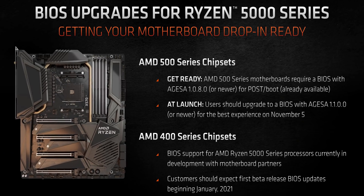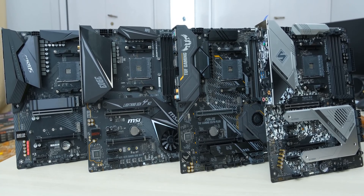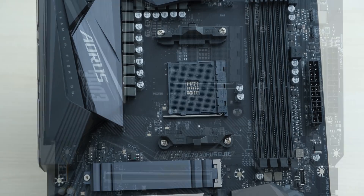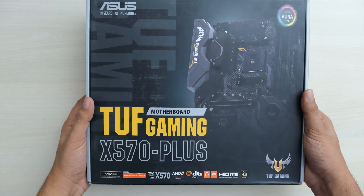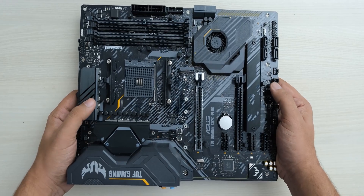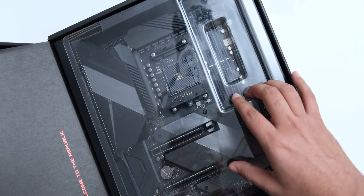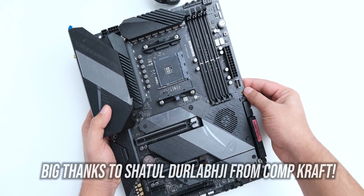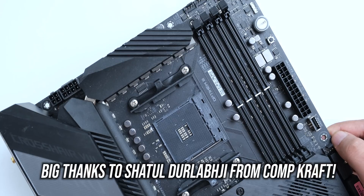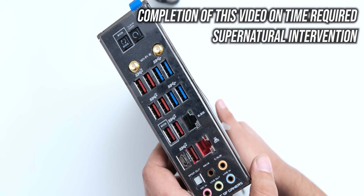We also don't have information on a new X670 chipset released by AMD, so the existing X570 and B550 series motherboards from all manufacturers will be compatible with these new Zen 3 CPUs, which is actually really great because you can get some amazing deals on really good X570 motherboards. I'd also like to give a huge shoutout to my friend Shatul from Comcraft, who provided us with an ROG Crosshair 8 Hero, which was one of only 4 X570 motherboards we could have tested the 5600X with, because we had to use the pre-release BIOS provided by AMD — and this video really would not have been possible without him helping out.